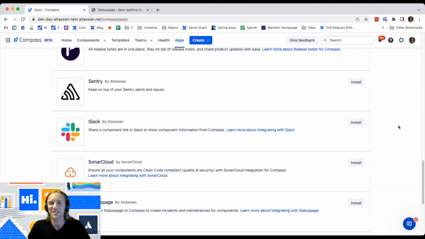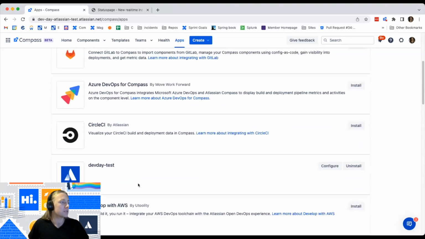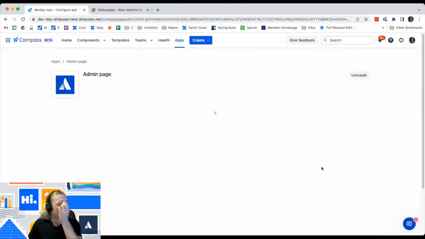We're just going to be focused on the app that we're developing during our workshop today. I've already installed a functional version of the app onto my site here. So I'm going to click configure, which will bring me to the admin page.